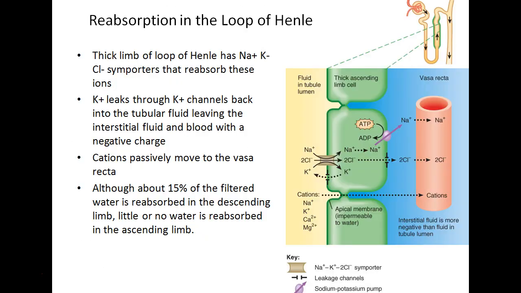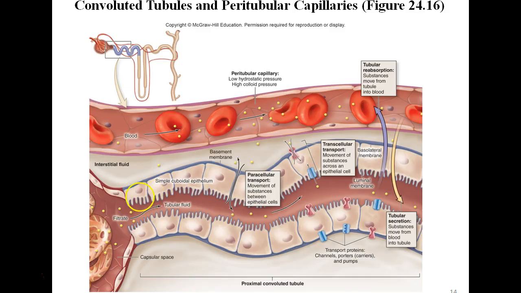So in summary, let's go ahead and back up a little bit on this reabsorption. So I'll use this diagram up here. In summary, in the proximal convoluted tubule, we're going to get substances primarily absorbed: sodium ions get reabsorbed. All nutrients get reabsorbed. Things like glucose, amino acids, and vitamins get reabsorbed. Chloride, potassium, and water, and even some lipid-soluble solutes can get reabsorbed here at the proximal convoluted tubule.